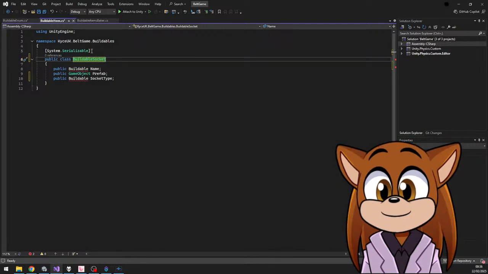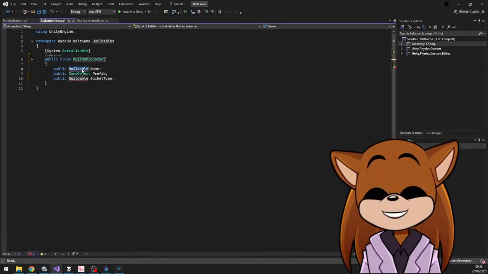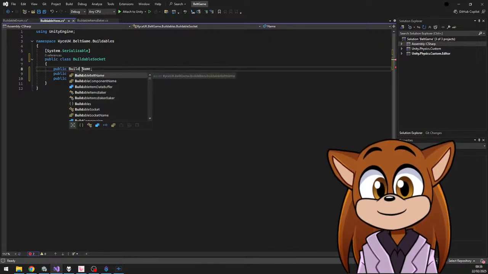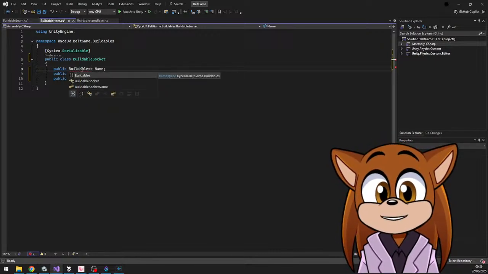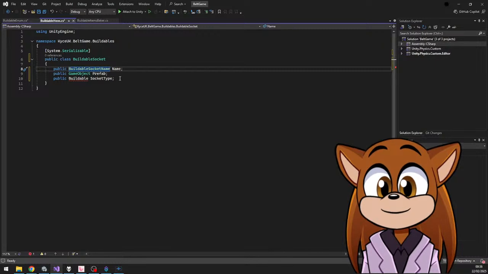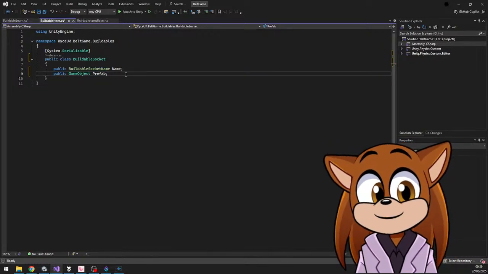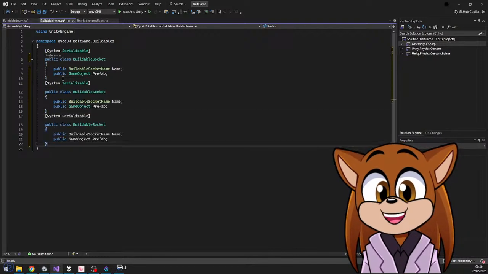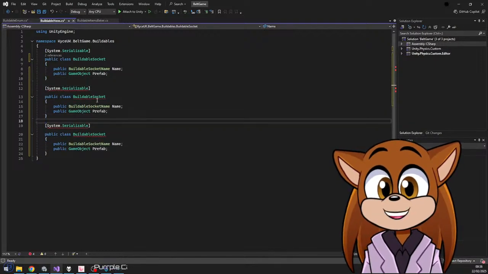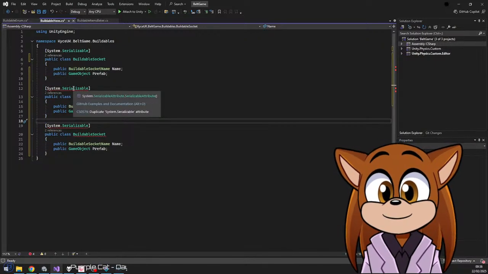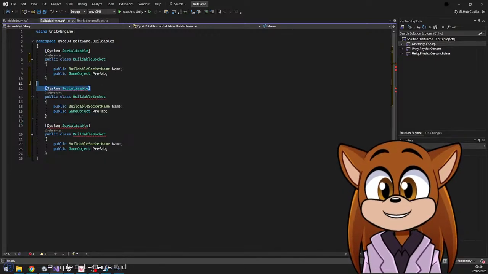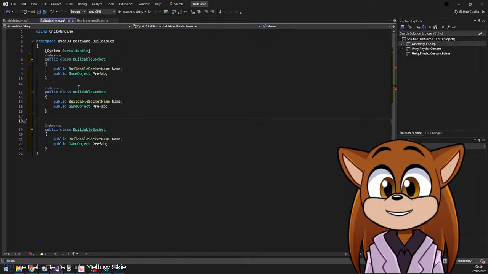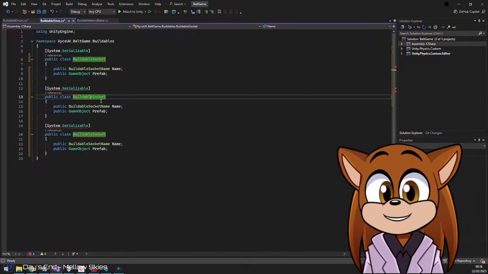So a buildable socket will have a buildable socket name, and just has a game object. That's it. That's all it needs. Right. Okay. So duplicate system 0. Do I not need to do that then? Okay. So do they all become system 0? Oh, how? No, because I have to rename them.